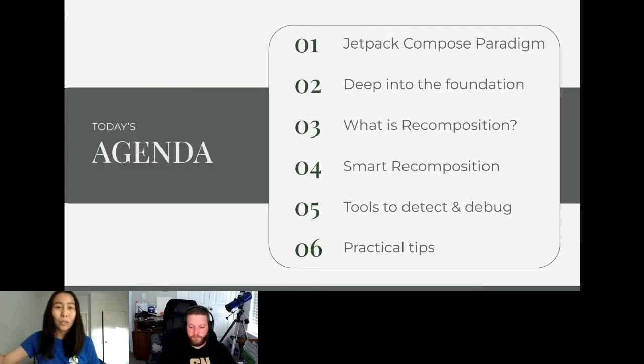So, what is in today's agenda? Today, we're going to be talking more about what is Jetpack Compose exactly in terms of Android. We will deep dive in the foundation of Jetpack Compose to understand what's the big deal about it and why it is so different from traditional Android.